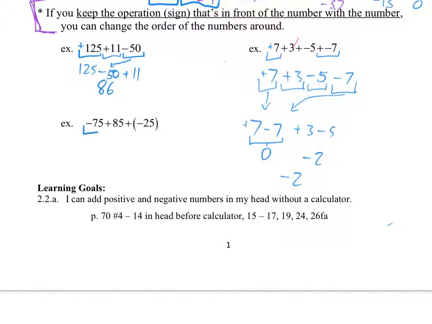Give me the last one real fast. Negative 75 plus 85. And this here just becomes a minus 25. In my mind, I'd rather do negative 75 minus 25 plus 85. And this first part, negative 75 minus 25 is negative 100.